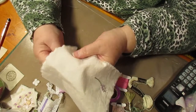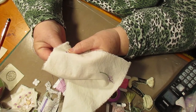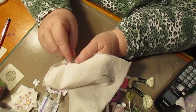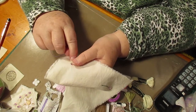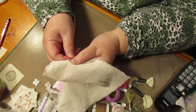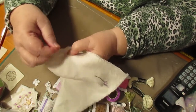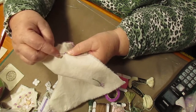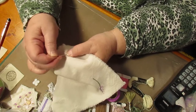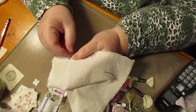Now you need to come up again. I know it's only small, but you've got to start out in the centre. You want to come up halfway along that one, and you're going to imagine that it's going to lay down around here like that. So you want to come across here, and you're going to wrap this around a bit longer than you would for the other. So we're going round it, not over it.